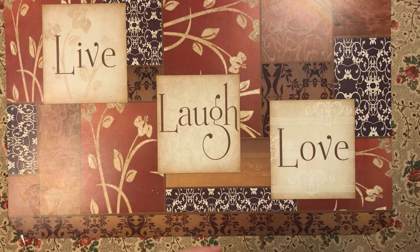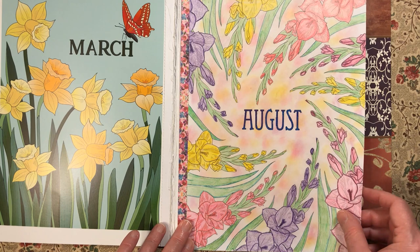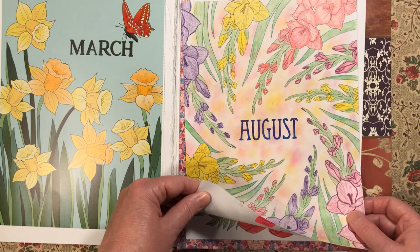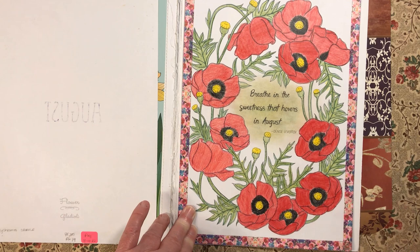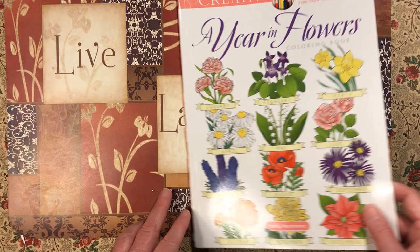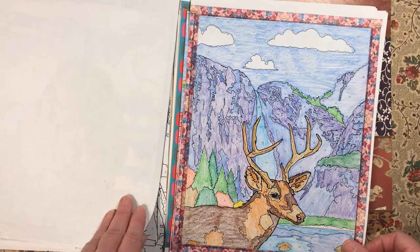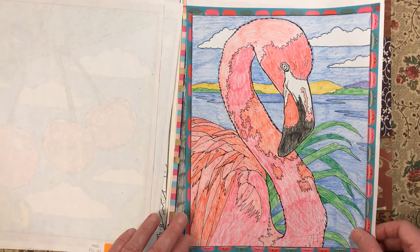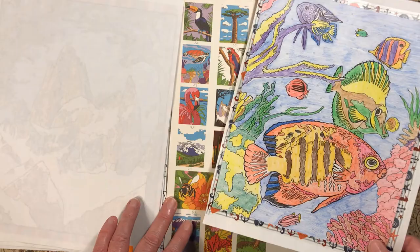Next, moving to my 10 Books to Finish section. I worked in three books. The Year in Flowers — I do a certain amount each month. This was my August page; I used Prismacolor Crystal Color and Polychromos on these. The poppies I'm going to skip because I didn't like the original color, went over it, didn't like it again, and it just looked muddy. Other than that, I'm happy. Next is Nature by Duncan Smith — I used Crazy Art colored pencils and did six pages. If I keep going at six pages a month, I will easily finish this by the end of the year, and considering I hadn't started any when I began this project, I'm pretty happy with my progress.